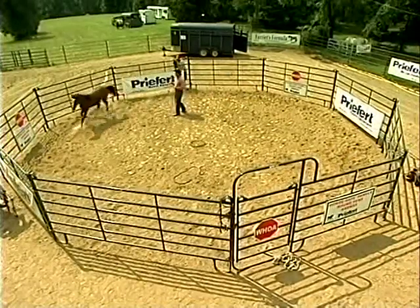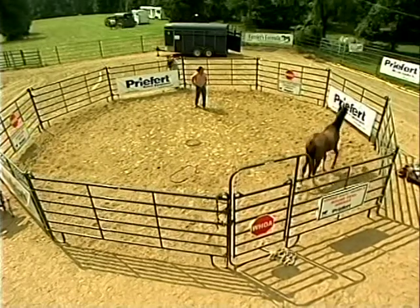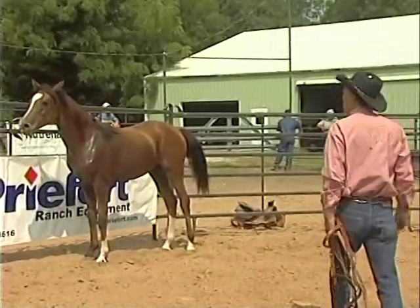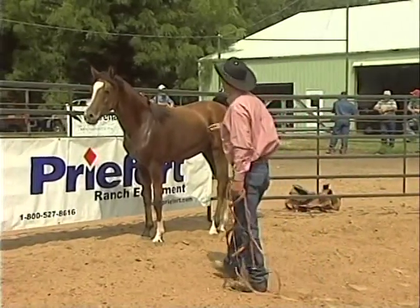Again, anything in your hand, this colt notices it. Anything at all. And so it's going to take us a few minutes just to get him calmed down. Another little trick you might want to watch for, if the colt let me pet him in that particular spot, that's about where he'll go back to.